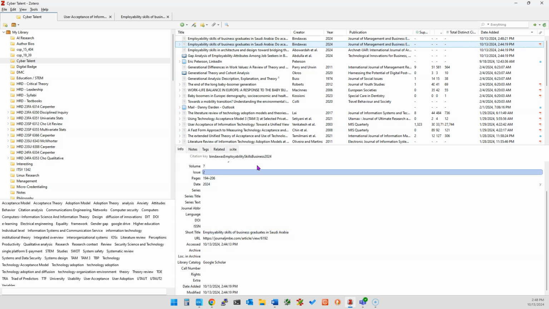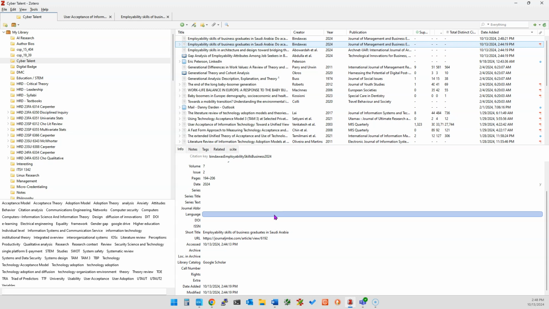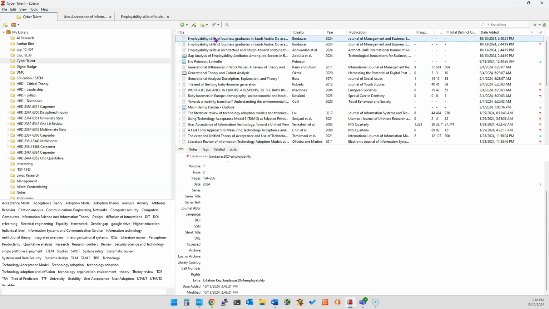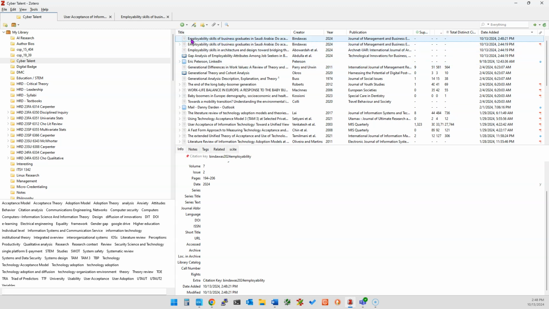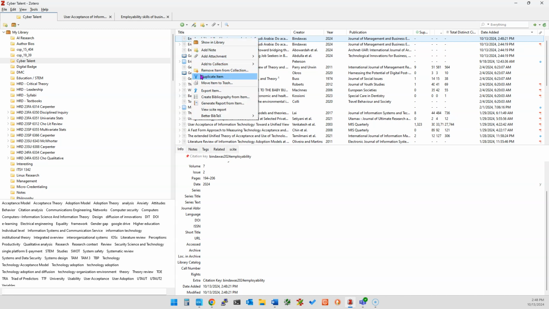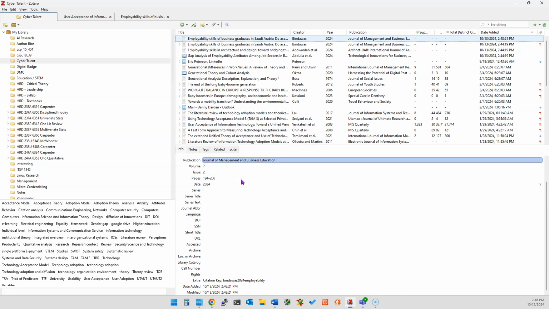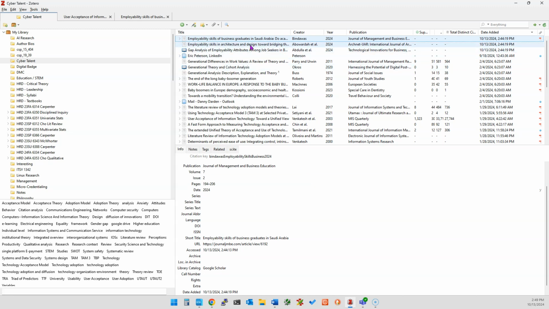But the problem with it is that the BibTeX citation with Google Scholar doesn't return a lot of information. So you see, I have an accession date, I have a source, I have a URL that I didn't necessarily have with the BibTeX. So I'm going to move that to the trash. And okay, so that's copied from the clipboard.